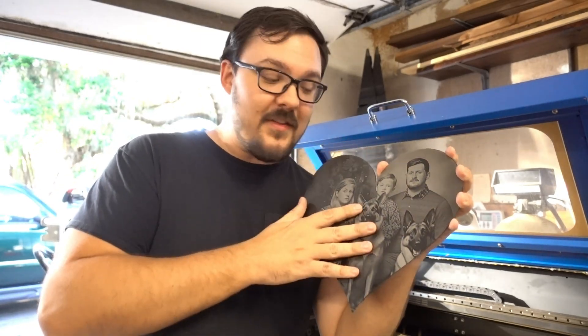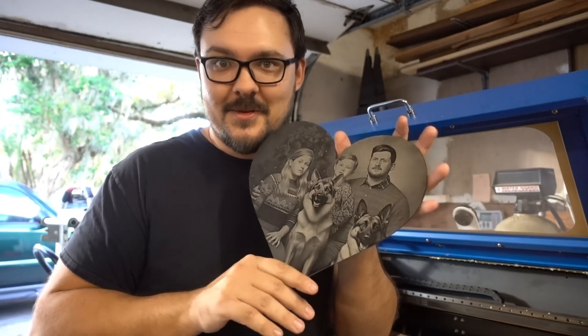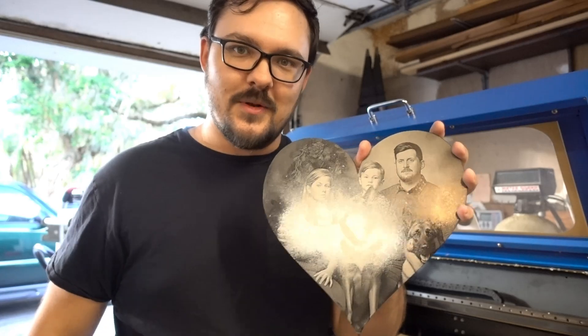The biggest thing is experimenting with the settings to make the photo look the way you want. With this method, the black of the paint is the black of your image and the light gray silver of the aluminum is the white, so you get quite a bit of contrast even with little modification in LightBurn or Photoshop. Something like this is amazing for gifts, holidays, and any occasion where someone would want their picture on a piece of metal — it's not just a print on paper, it's an image on metal. Aluminum works best for me, though I've tried it on stainless steel and that looked good too.